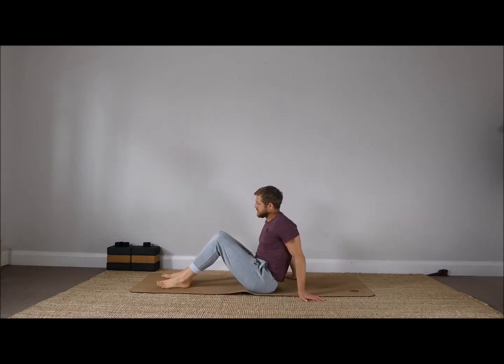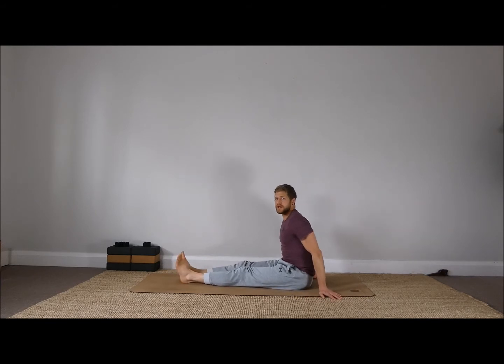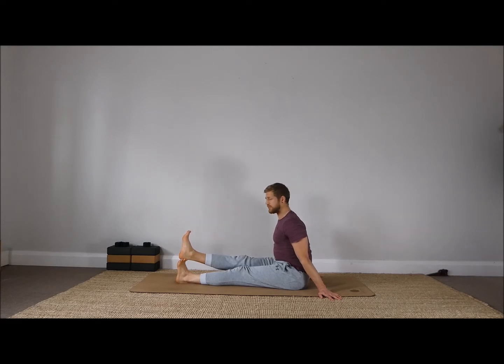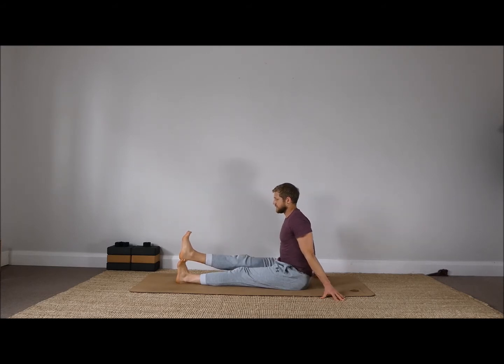From there, keep the hands behind you. To promote good posture, don't just slump. Take your right foot on top of your left and push the body forward — you can almost go up onto the fingertips if you can manage that — just until you get a stretch through the front leg. Come back and then push forward again, moving back and forth between those two points. A bit of a dynamic stretch there.